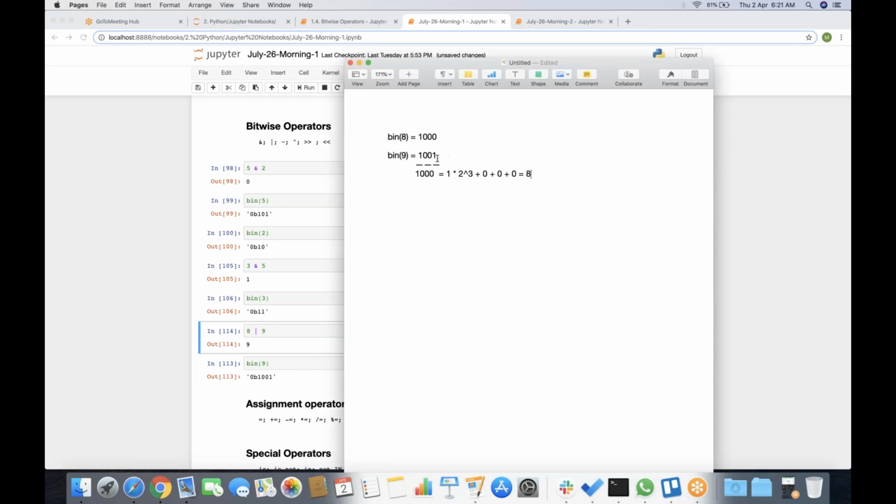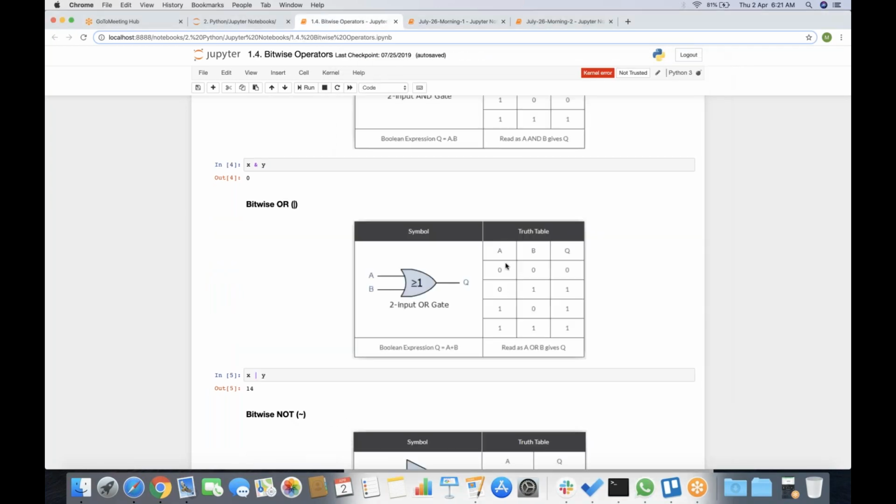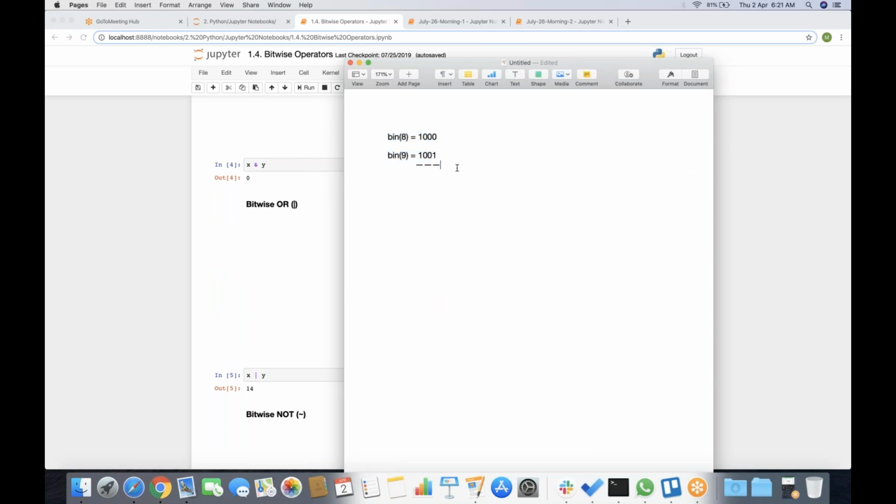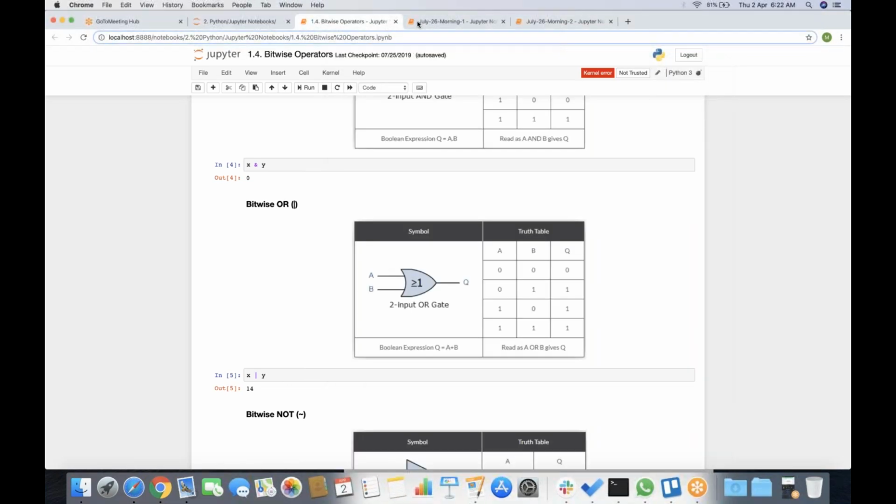Explain this. 1 0 0 1, 1 0 0 0. It's going to be like 8 plus 0 plus 0 plus 1. That's why we got 9, right?